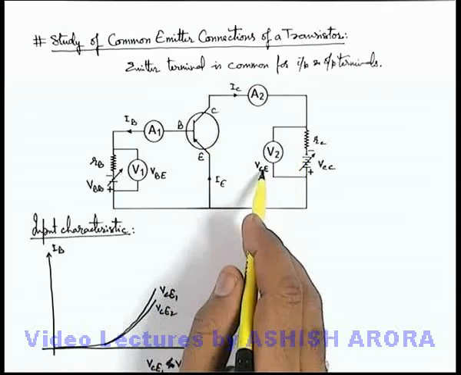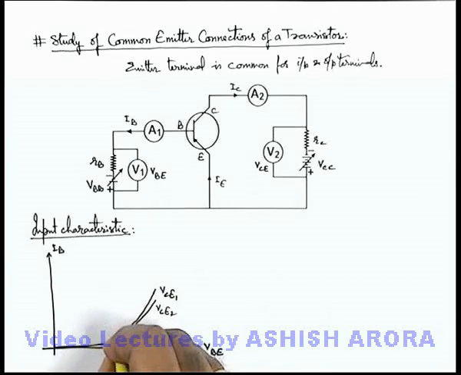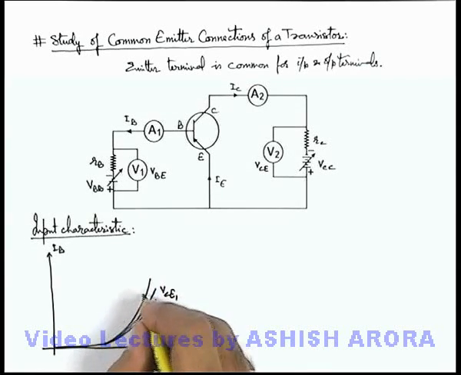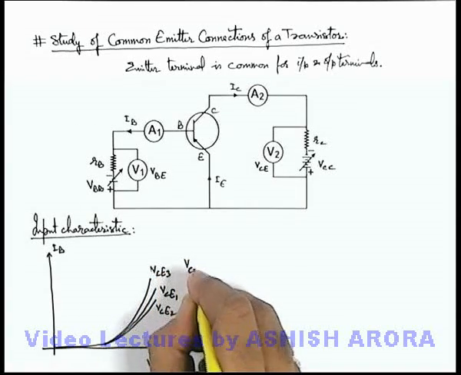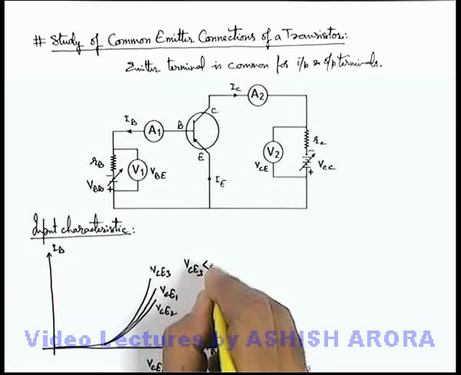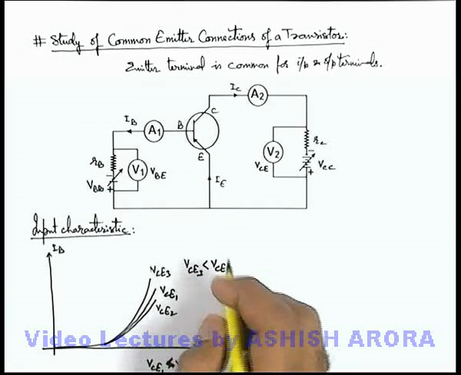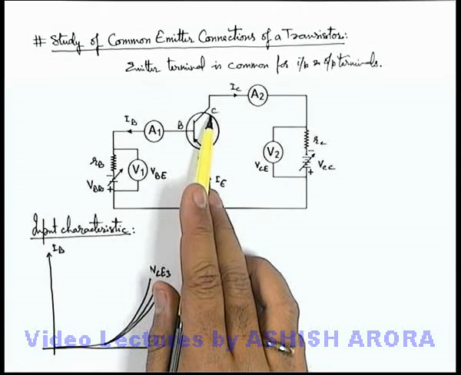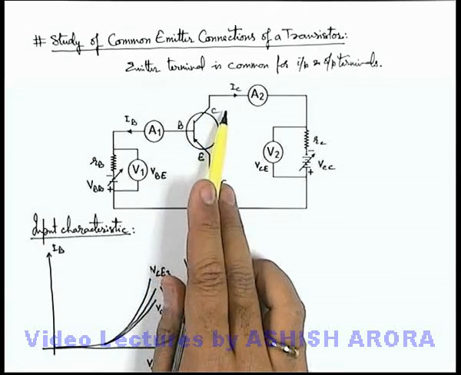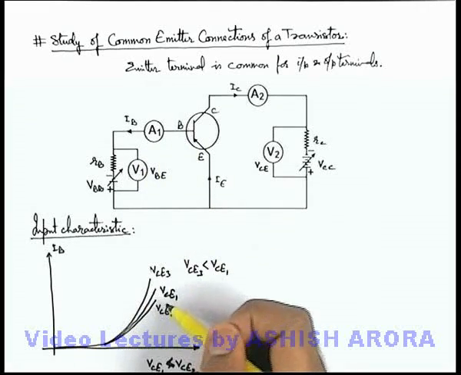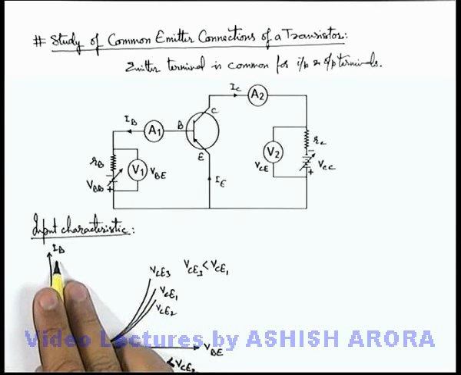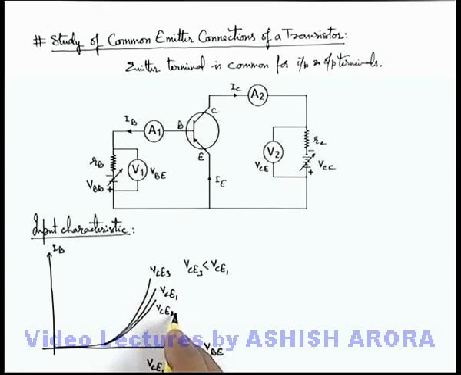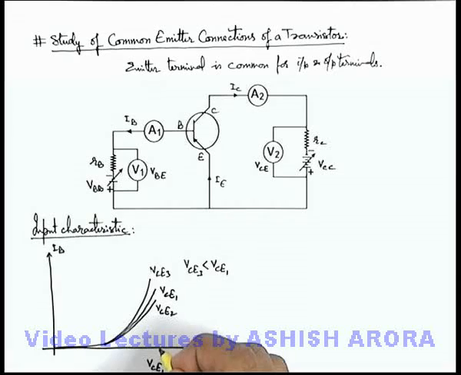If we decrease the value of VCE below VCE1, the base current will slightly increase, but there won't be much effect — the variation will be very small. Say this is VCE3, where VCE3 is less than VCE1, because if we decrease the reverse biasing of the collector junction, the collector current will slightly drop and the base current will slightly increase. So the curve looks almost like a forward bias junction, with very little variation in base current on varying collector-emitter voltage. This is the input characteristic of a common emitter connection.